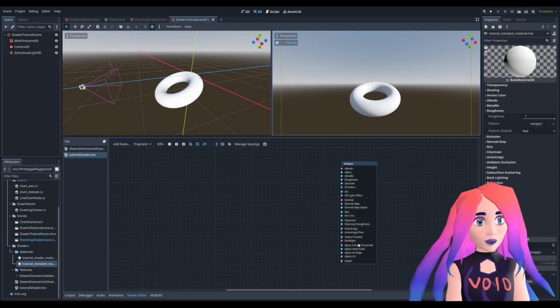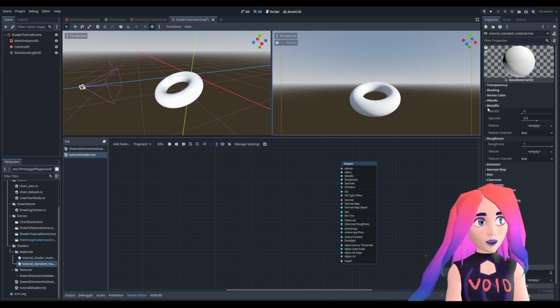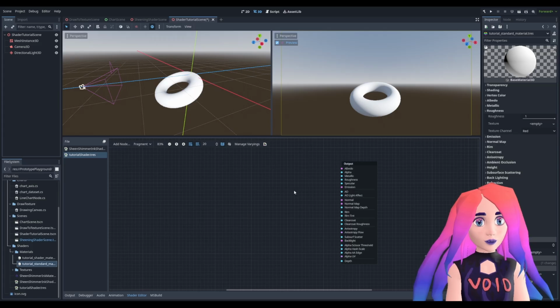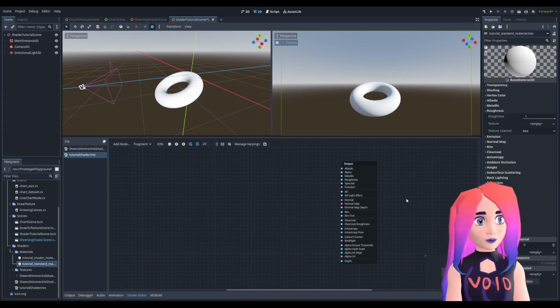We have a lot of the same options here. Additional parameters are available in the standard material, so they have exposed a lot of this stuff directly to the user. But we know from this that this is physically based rendering based.